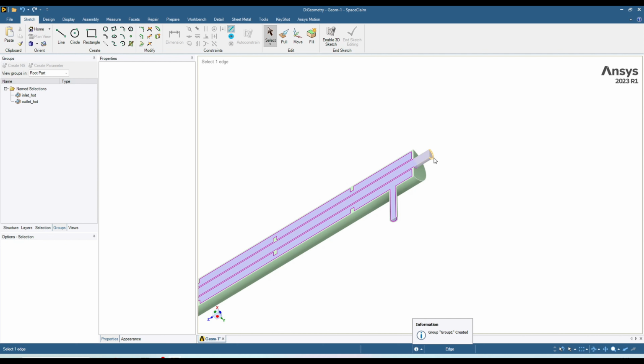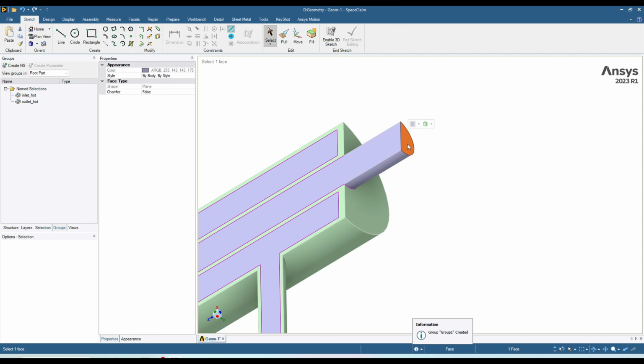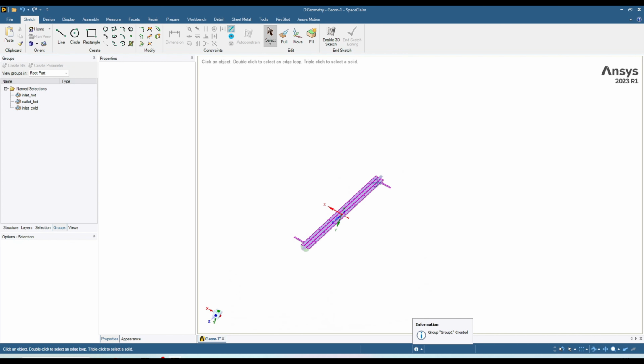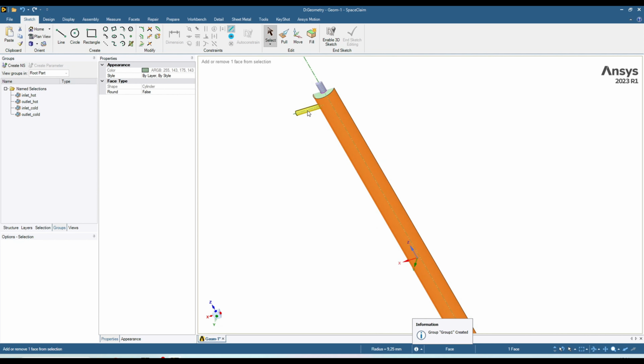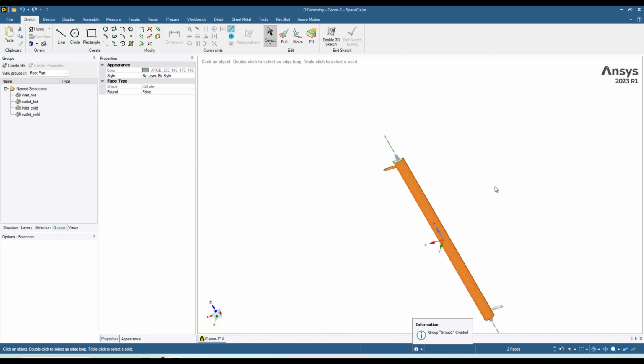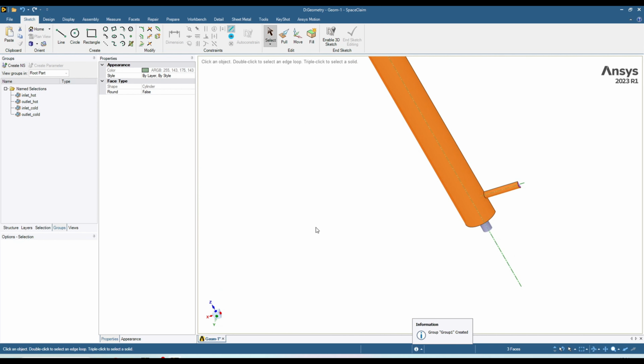I want to do it for counter current. You can select over here, Control G. I can say inlet for the cold fluid. And also this one definitely should be outlet for cold fluid. So I want to define a name for this surface so that I can define the convection boundary condition. Control G and I can call it convection.